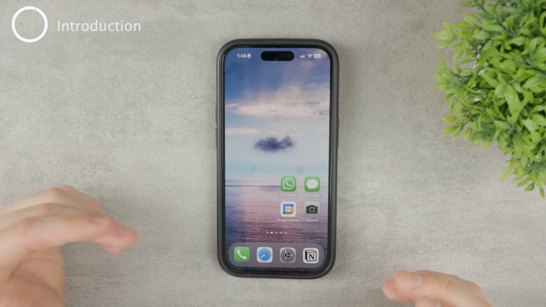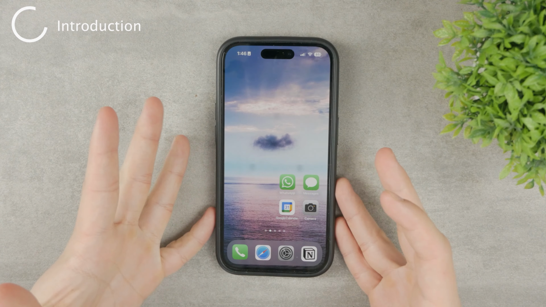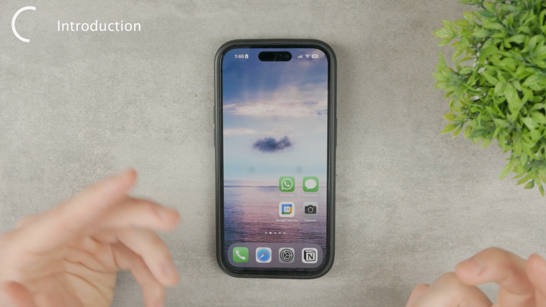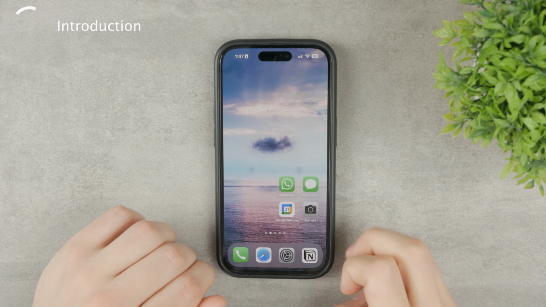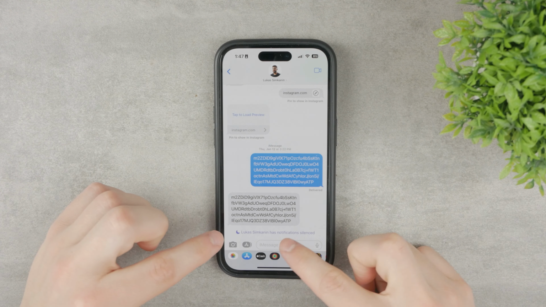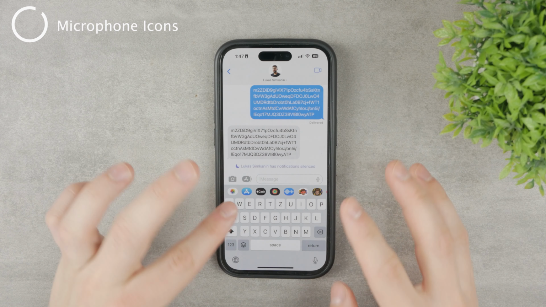Guys, you may or may not have noticed that Apple has kind of changed the layout of the keyboard on iOS. I mean, not in a dramatic way, but I thought I should update you on what's going on. We do a lot of texting on our devices, and let me show you what really happened. Right now on your iPhone, if you're going to type in a message, you can use the keyboard normally.